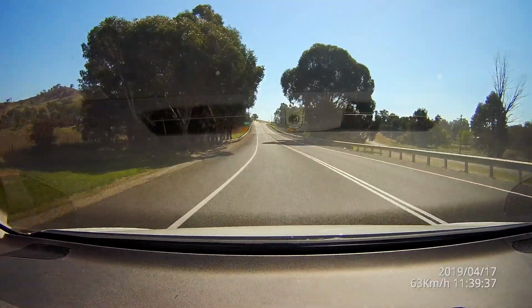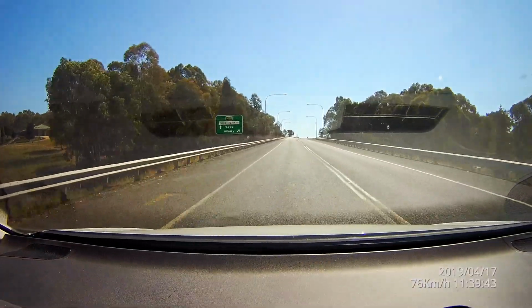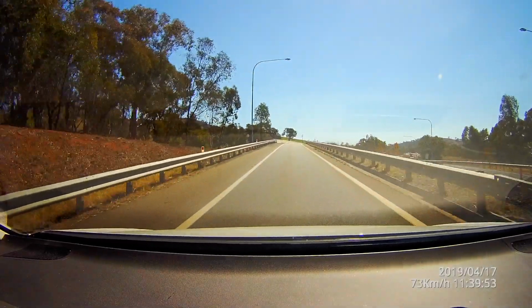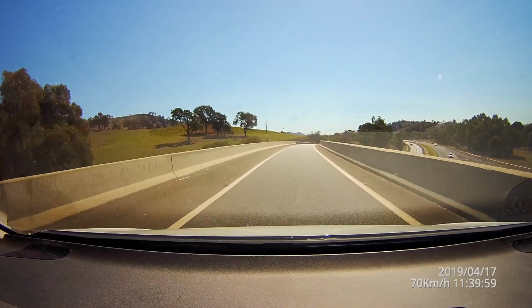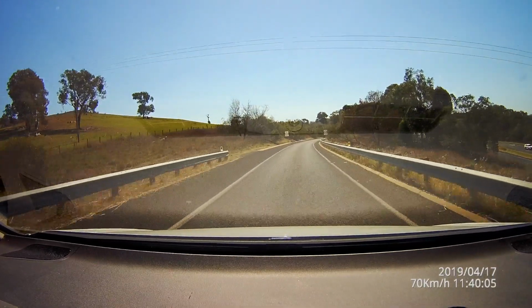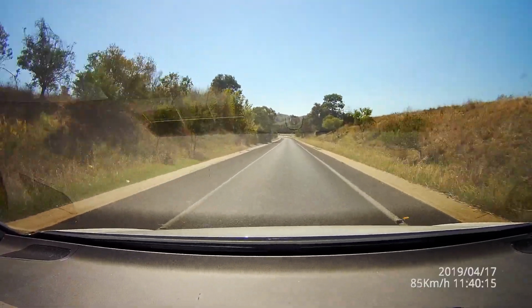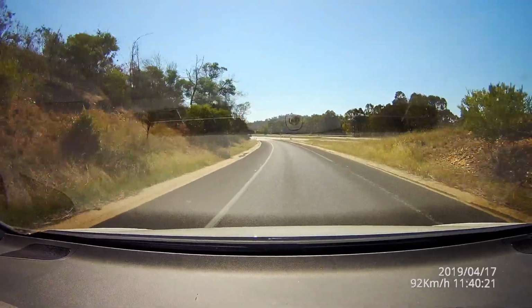The speed limit is 80 and it should be going to 110 as we go on the freeway with the caravan. Well, we are so close to where we want to go, we're not going to travel either one of those speeds. But with the legal speed limit, when you're towing a caravan, you're not allowed to go over 80 if you have no brakes, and over 100 if your caravan is braked. So regardless of what the speed limit says, maximum we could theoretically do is 100. But we're not going to do that because we barely get on the freeway and then we come off it on our exit.